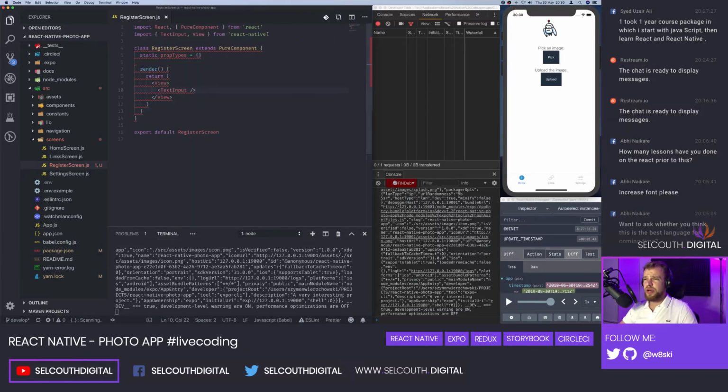Anyway, let's get back to our coding, because we are talking about some bollocks and it's not really what we want to be doing. So now we have the latest React, which has the hooks, and the latest React Native. So we're going to be able to use the hooks and everything.